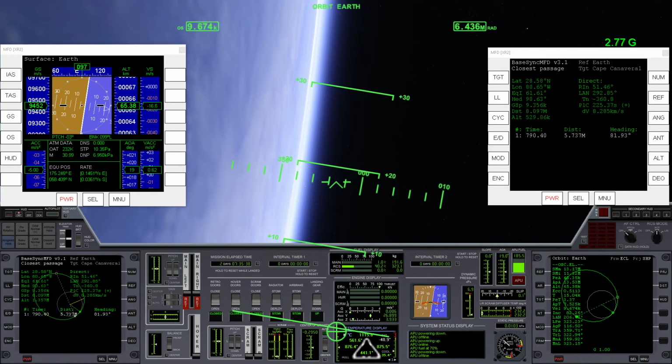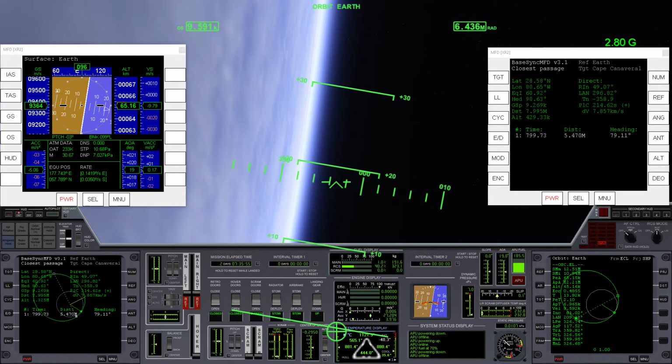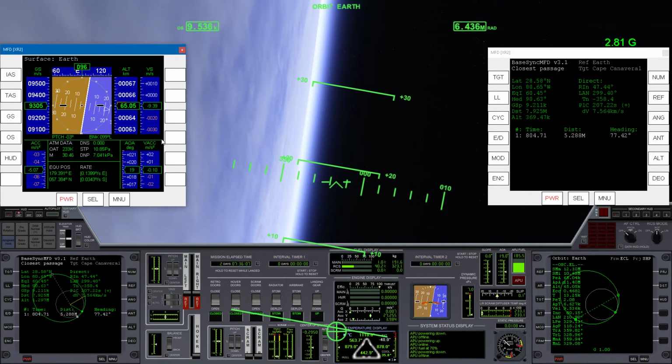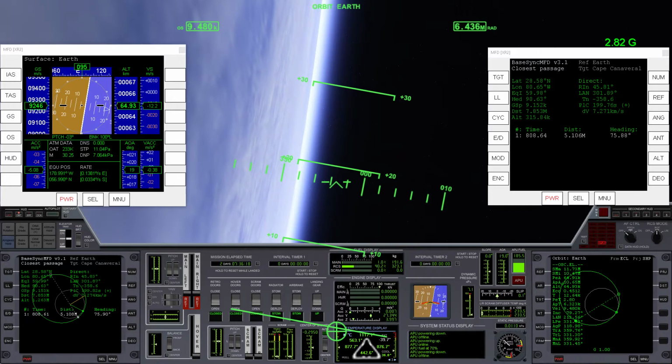So hull temperatures are in the green, nothing to worry about there. And our distance to the base is right at about 8,000 kilometers. Off-plane distance is down to 5,500 kilometers. And we have the vessel relatively balanced at the moment. You can see our vertical speed is nice and low. Pretty much just cruising up here at 65 kilometers. We are scrubbing a little bit of speed, but more importantly, we're bringing down that off-plane distance.